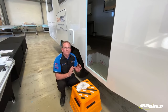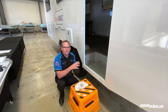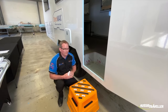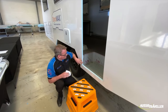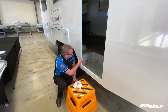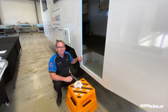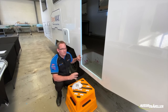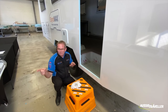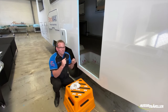Always do a dry run when fitting something to a panel — be it a door, a window, or a hatch — anything that's glued in. Always do a dry run first, just in case there's any problems. You don't want to strike those with glue on your product going off. We've cut this panel appropriately for the size door. Just a tip: for these typical 622mm wide doors, make this gap 624mm — so give yourself 2mm on the width and 2mm on the height. The last thing you want is to press the door panel in where it's tight, as it can squeeze the door frame up and make the door difficult to open and close.